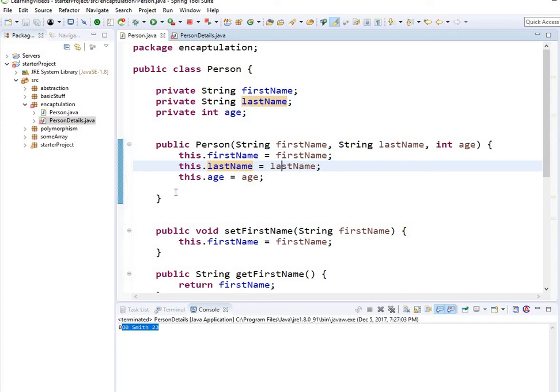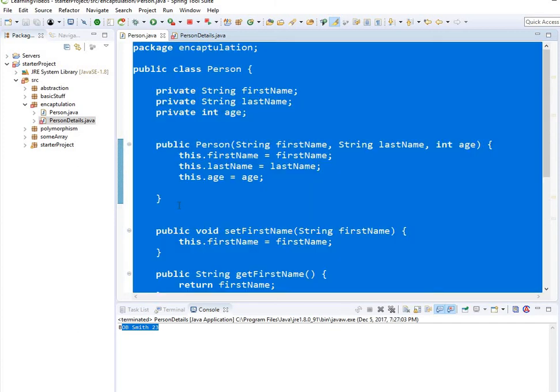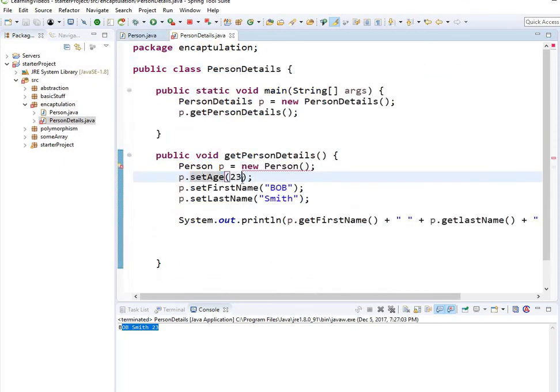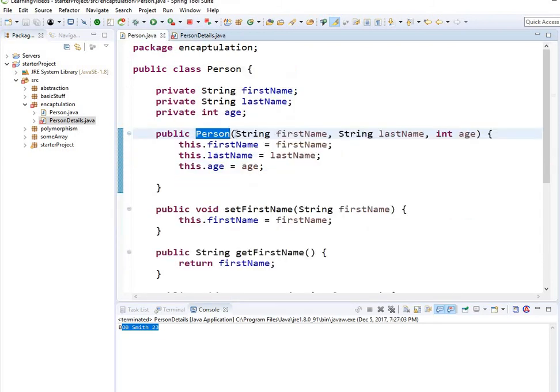So what he did, he just created a constructor called person. Person is a class name, but this time we would no longer run with the default constructor. I want the parameters to be passed. Every time if you want to get the information for this guy, please pass this value.